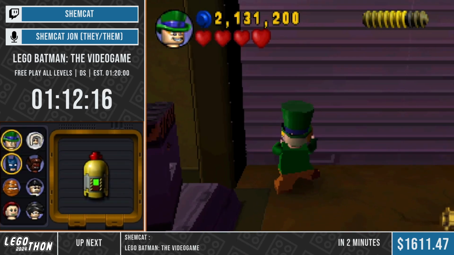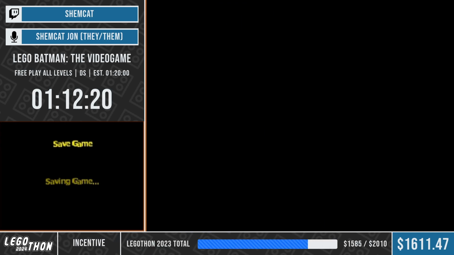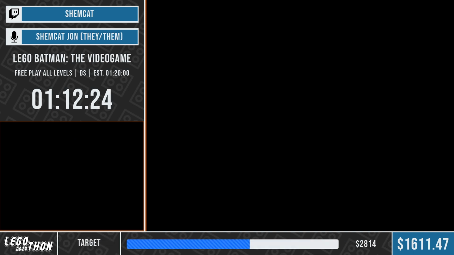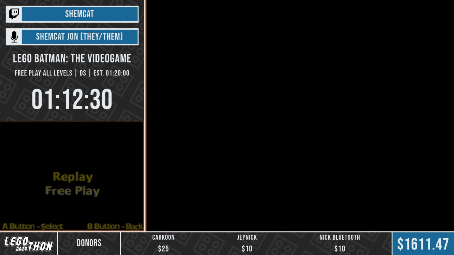And then from there we can clip into the final room and just run through the section, do a little clip onto the thing there. I can't remember what it's called. A conveyor. Conveyor. That is correct.